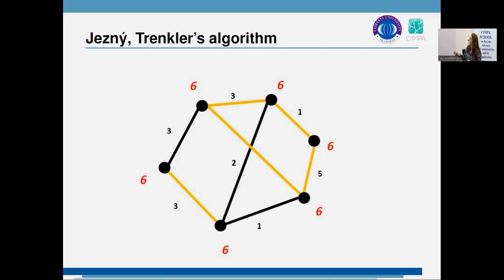One here, one, no. Why? Because we will have the same number as here, so it has no sense. 2, no, because this edge is labeled by 2. So you can always find some sufficiently large number to do it. And so what I did, I split by 6. You just need to guarantee that the labels of the edges will be distinct.